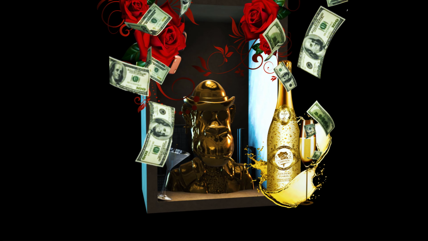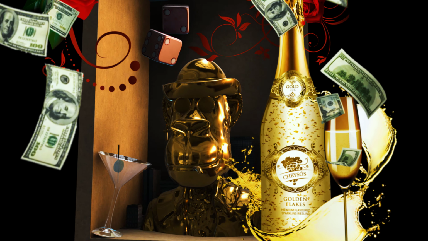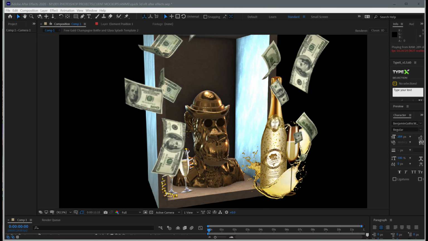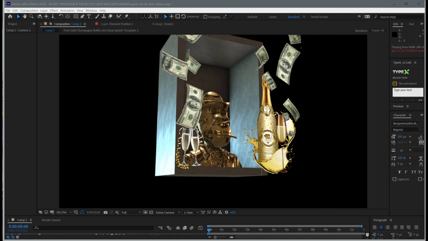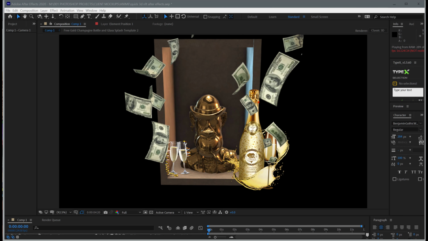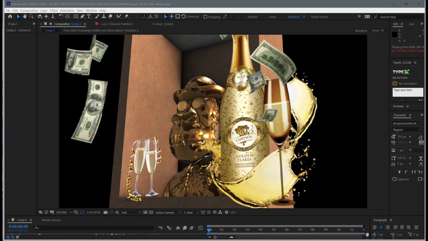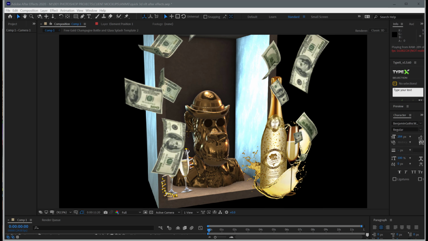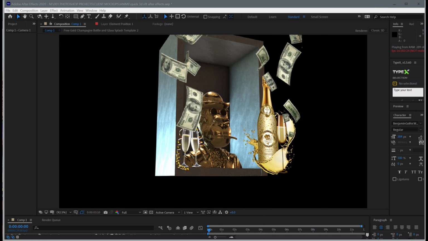Today, fam, we're going to dig a little bit deeper, dive more into the NFT program, the NFT journey, and we're going to take the graphic design skills that you already learned from your homie Grand Tizzle. We're going to take the Photoshop assets and blend and apply it with After Effects. And we're going to use Element 3D and come up with this beautiful, stunning looking, real quick to design NFT card, sports card, hip hop card, graphics card, whatever you want to call it. But this is the new move, this is the new wave, and I'm gonna teach you how to do it in just a couple minutes. All right, without further ado, let's get it popping.